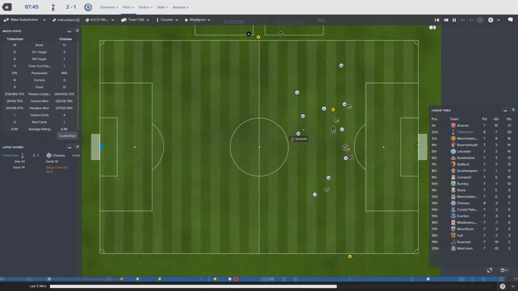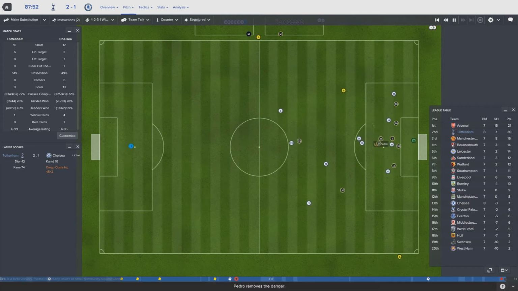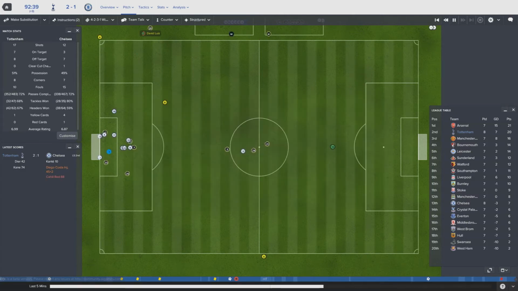Dembele with the free kick now. Plays it over to Lyon. Lyon, can he get it in? Nkudu comes back to Lyon, and it's cleared by Pedro. Nice play there, but unfortunately couldn't lead to a chance of note. But it looks like this game is just going to pitter out.